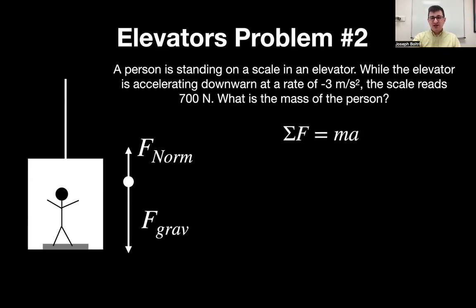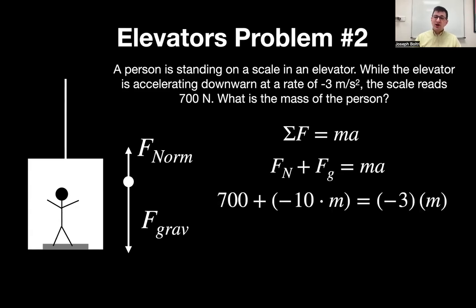And we start again with Newton's second law, and it looks exactly the same. Force normal plus force gravity is equal to mass times acceleration. Now, in this problem, we are told the force normal is 700 newtons. That's what the scale reads. And we're told the acceleration, but we don't know the mass. So it might be a little tricky, but what we're going to do is plug in the force normal, and we know that force gravity is equal to -10 times the mass. That's going to equal the mass times the acceleration, or the acceleration times the mass, depending on how you want to write it. And so then hopefully you look at this and you see that this is an equation that only involves one variable, and still we should be able to solve it.